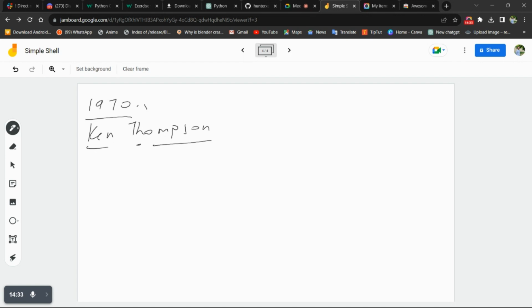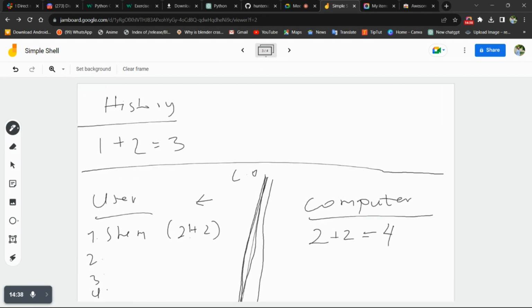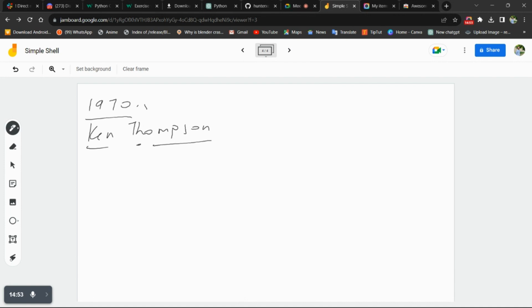He came up with a solution: instead of someone always being the intermediary, as in the previous note, taking the tasks and giving them to the computer, how about everyone gets access to the computer and has a way of communicating with it? That was the solution to the problem, and he came up with the concept of shell. That is how shell came about. Ken Thompson had to find an easy bridge between the computer world and the users, and shell was the concept that he came up with.